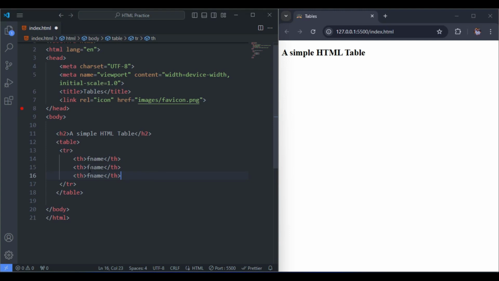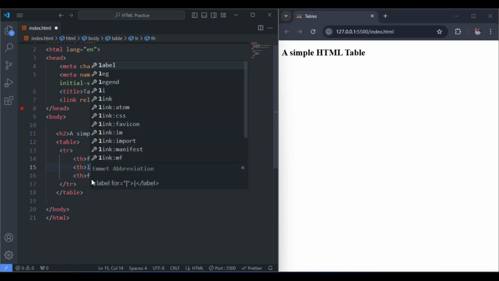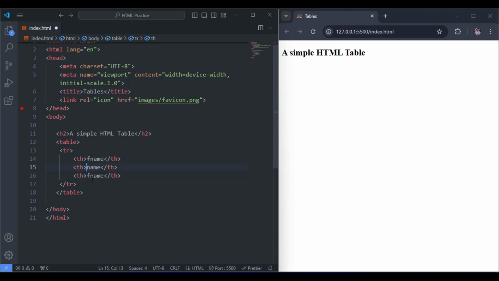Alright, our second heading should be last name. Well, let me actually write it in full. Let's say first name, something like this, and here should be age. Alright, so right here, as you can see, we have our table elements defined. We have the first row, and within our first row we have three headings for first name, last name, and age. So let's save our file. As you can see, we have our first name, last name, and age.